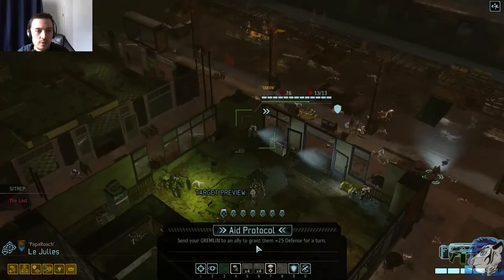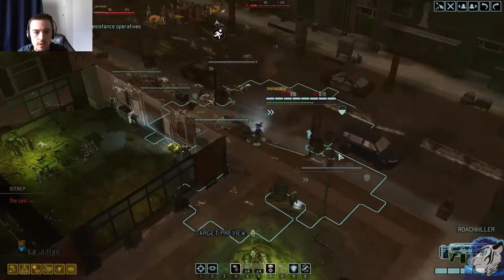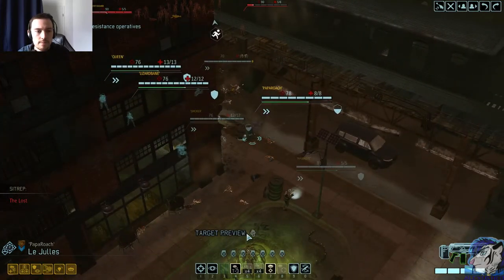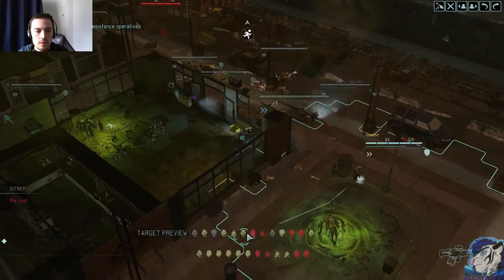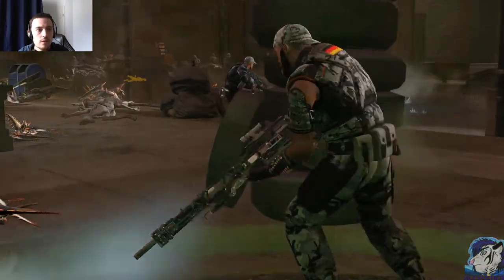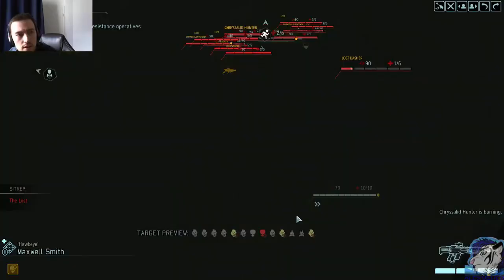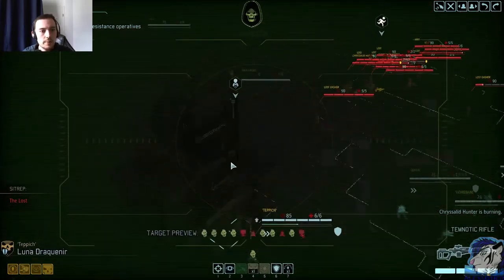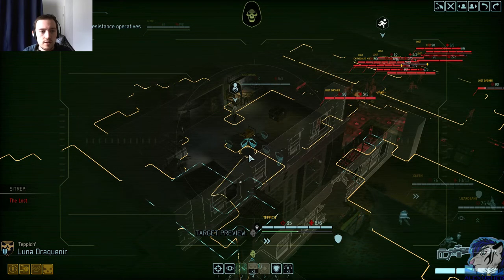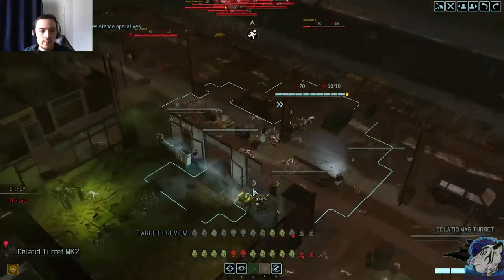I can Aid Protocol. Does she have ammunition left? Yes, okay. So I can Aid Protocol her. Locked and loaded. Let's flip the coin. Nice, and one. That's interesting. That's the thing, if I go up here, I might trigger something. So let me check first, okay? Let me check.